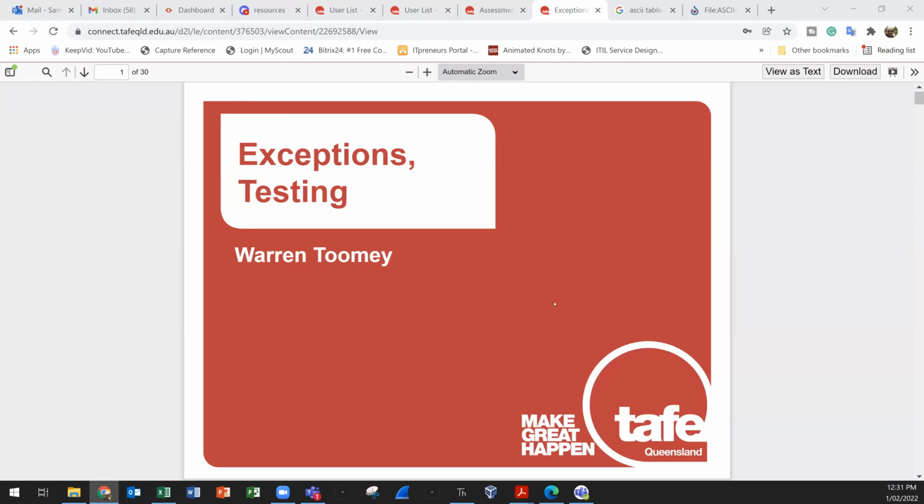Hello, exceptions and testing. So this topic, in simple words: if your code faces some issues or some challenges, errors, input error from the user, error during the execution of the code. The computers will never make errors. We make the errors, and the computers will follow us, then the computers will make the error.